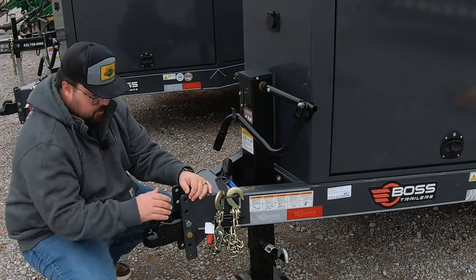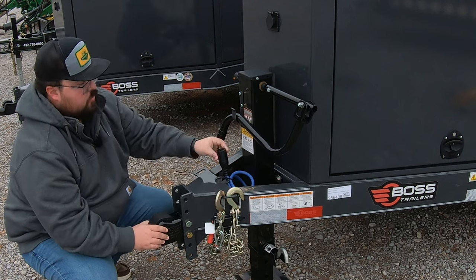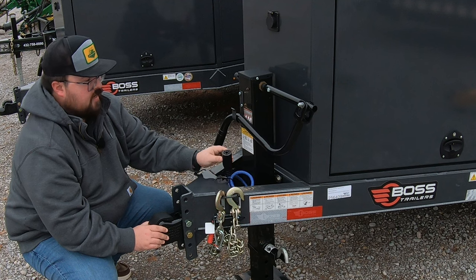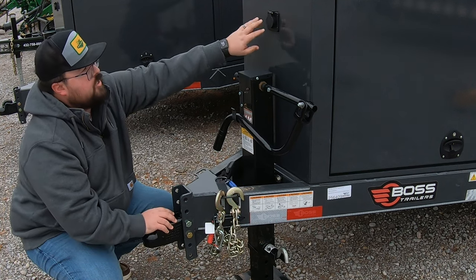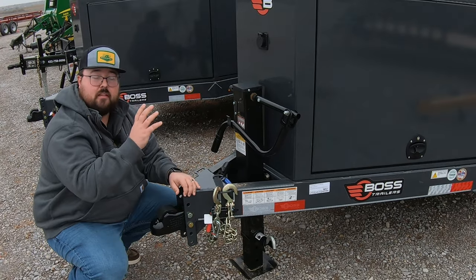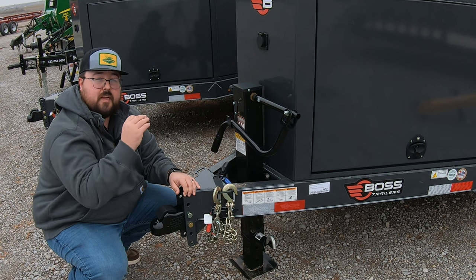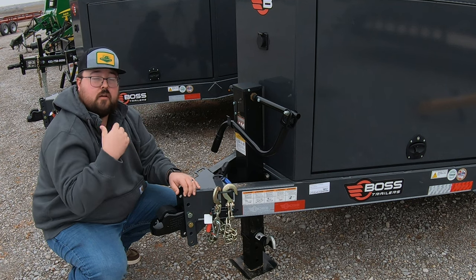regulated once again. Now along with this hitch here, you are going to have the heavy duty safety chains along with your standard 7-pin trailer connector here. But then you also have the option here of going with this jumper plug here in the front, and that is going to be for if you have the electrical components underneath the hood here, which we're going to show here in a minute, depending on which fuel pump you get for this trailer.